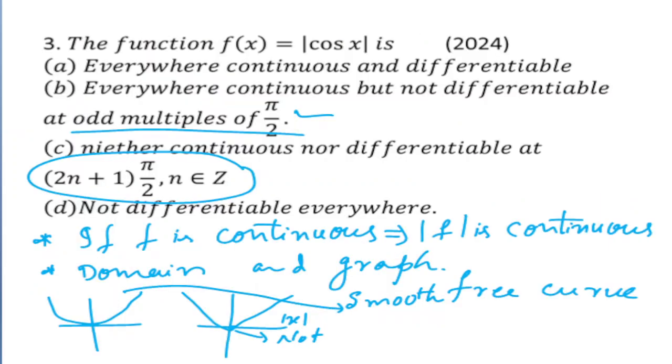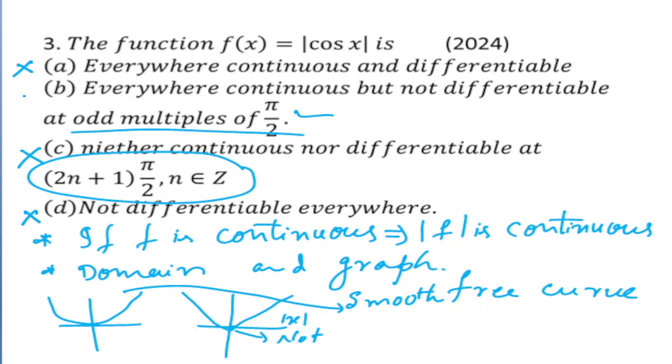Now let us go back, friends. Option D you can directly eliminate, because we came to know it is differentiable only at certain points. It is not differentiable at plus or minus pi by 2, plus or minus 3 pi by 2, or integral multiples of pi by 2, but this function is continuous, so option C also you can eliminate directly. Now option B, everywhere continuous and differentiable, you can eliminate this also, because at a few points, say plus or minus pi by 2, this function is not differentiable.